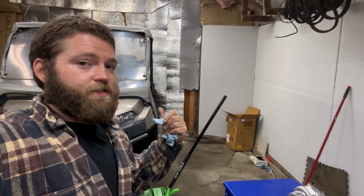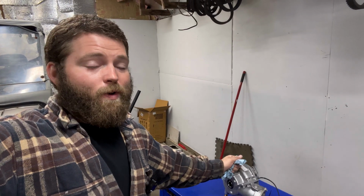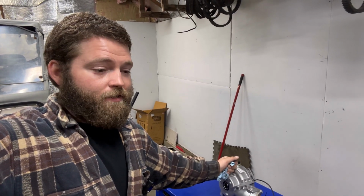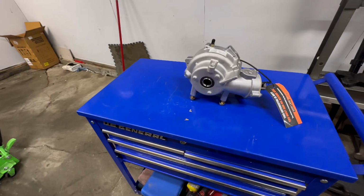We're doing wheel bearings on this thing as well. And those, I don't know where they came from, but man, they took a long time to get here. But anyways, they're here now. Let's check over this front diff.